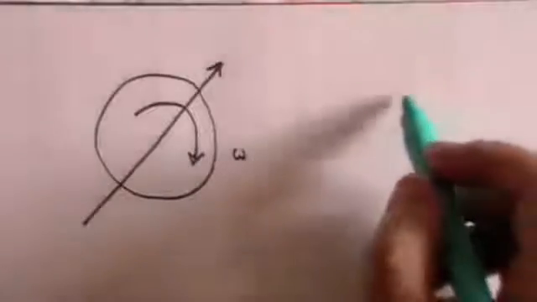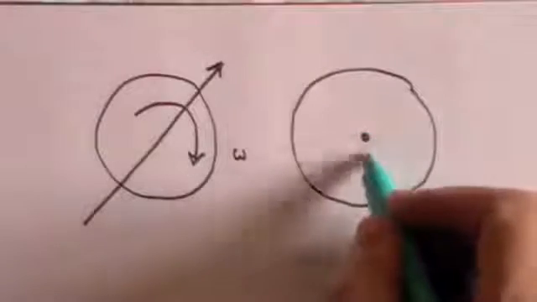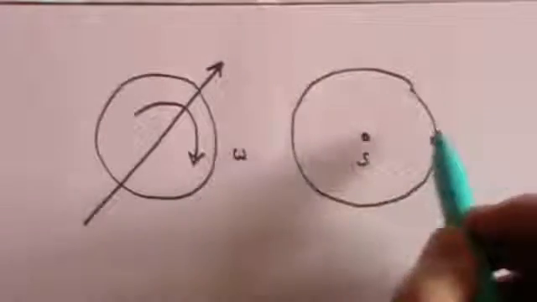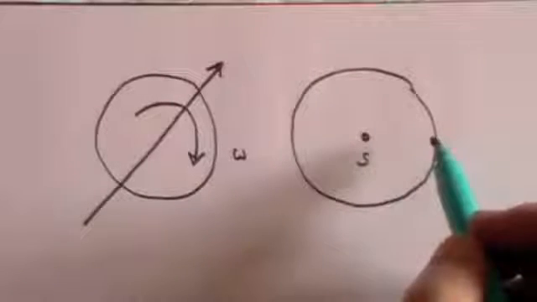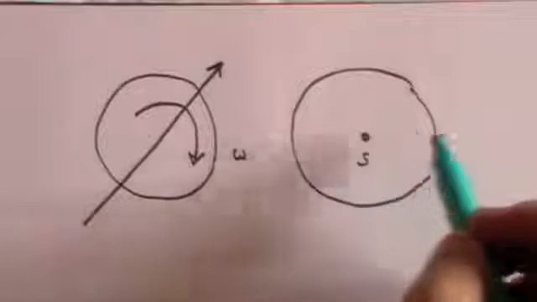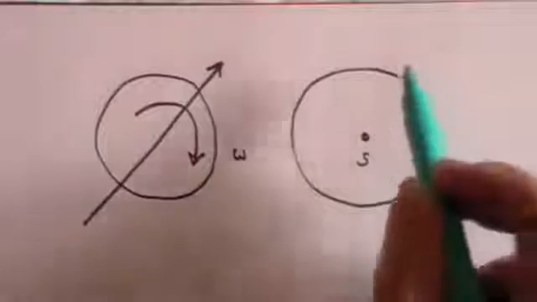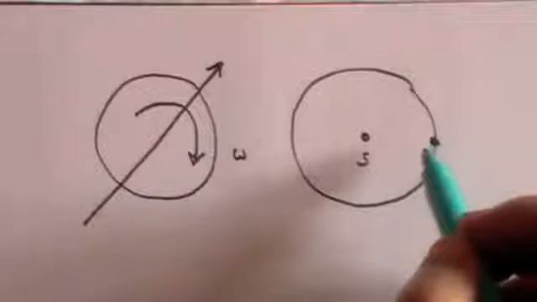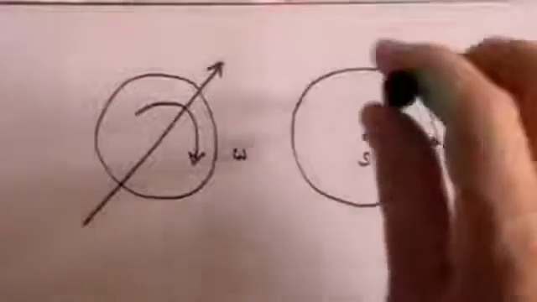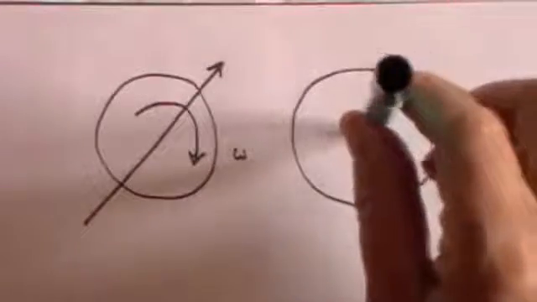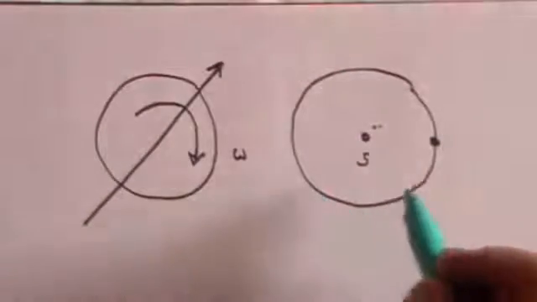A different type of orbital motion is, for example, when the Earth goes around the Sun. This is the Sun, here is the Earth, which goes in almost circular motion around, to be accurate, the centre of mass between the Sun and the Earth, but the centre of mass is inside the Sun itself. So the Earth goes around the Sun, and that is orbital motion, and that is orbital angular momentum. And once again, the angular momentum vector will, in this case, come out of the page because I've got it that the Earth is going round anti-clockwise.